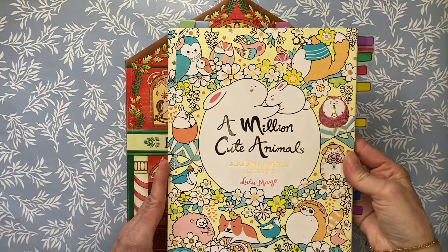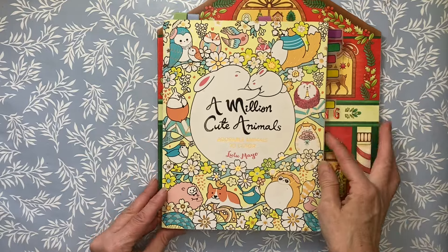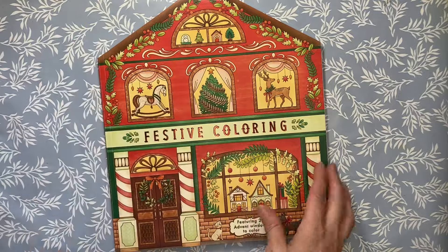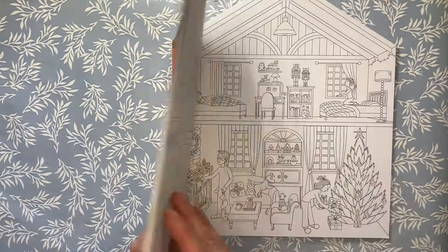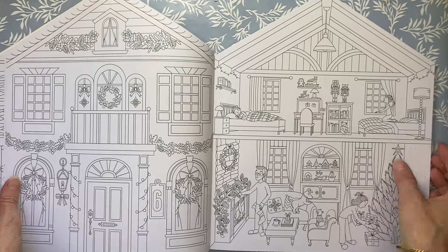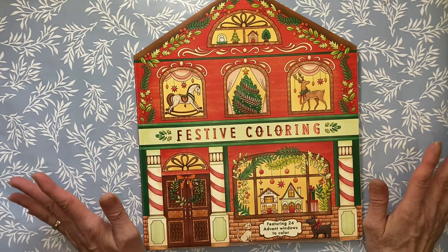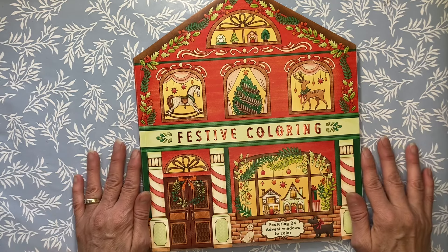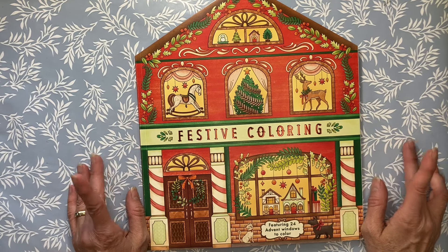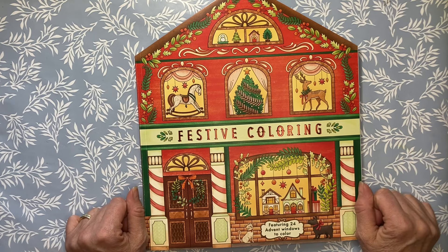For example, this is a Lulumeo book and as you can see it's quite a bit bigger than a Lulumeo book. It's also a double page spread for each day. And that, my friends, is just too much coloring to get accomplished by anybody in one day and have it filmed, edited, and up for you. So I still want to do this book but it's going to take me more than just December to get it done.